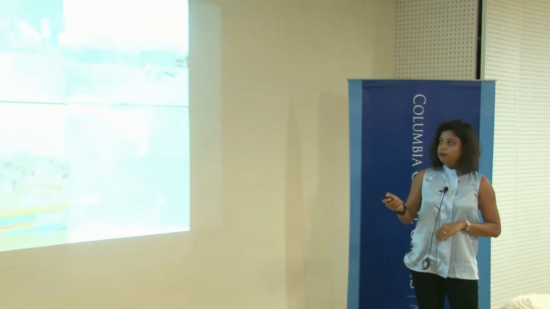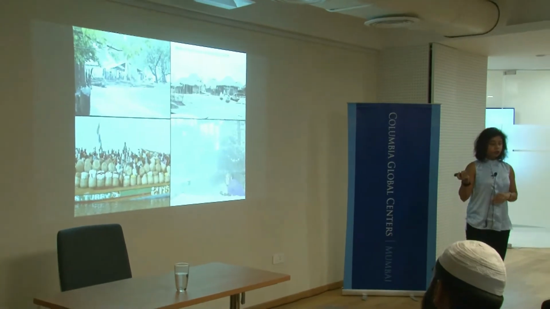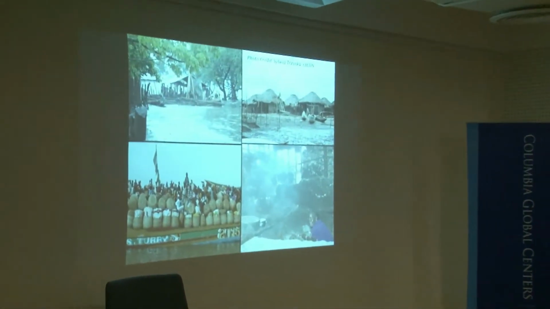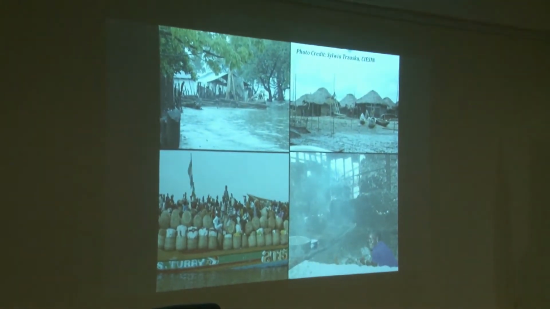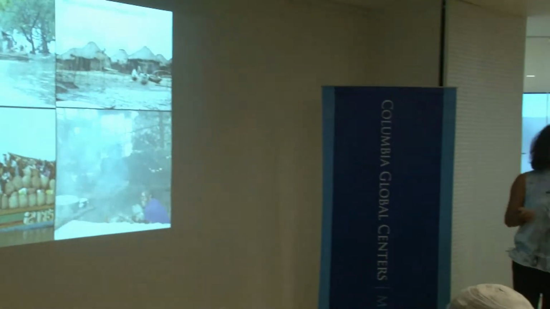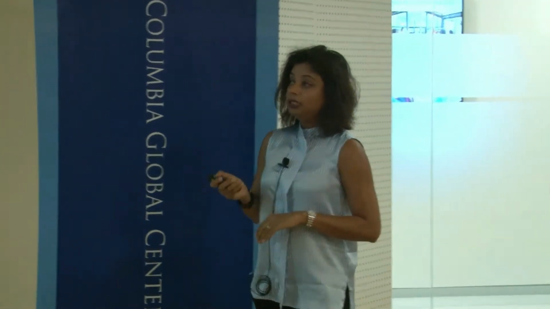What you see on top left is a village in high tide. It's close to the coastline, and as you can see, they're completely flooded. Think about the scenario where there's a storm surge and sea level rising. This village will be completely wiped out. Here's another village on top right. It's in low tide. As you can see, there's no barrier at all between them and the coastline.